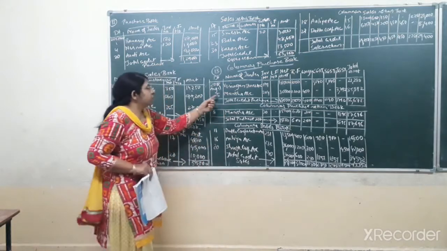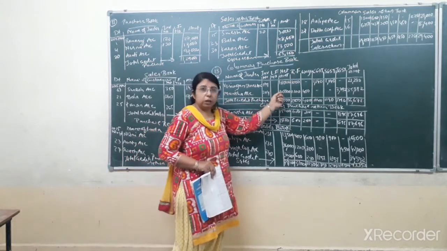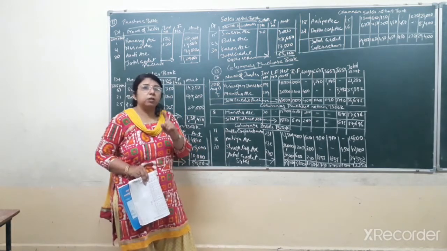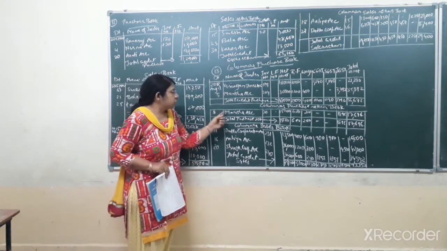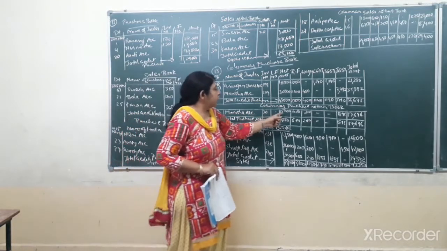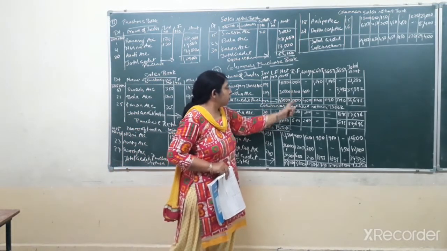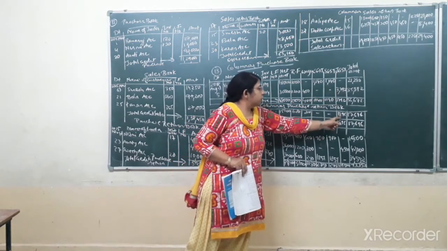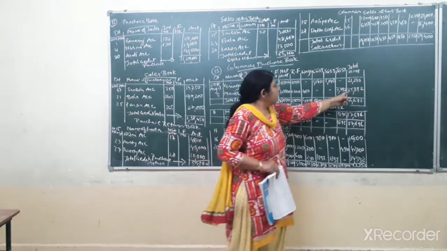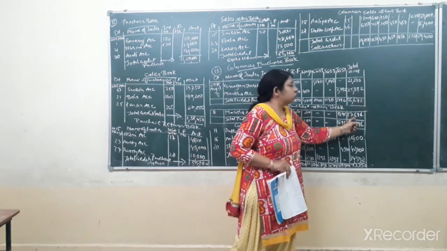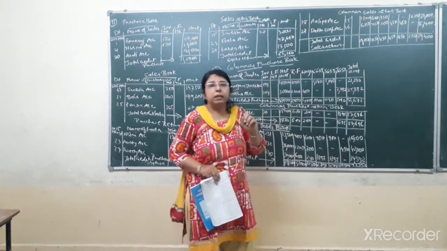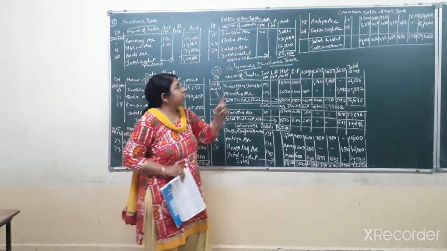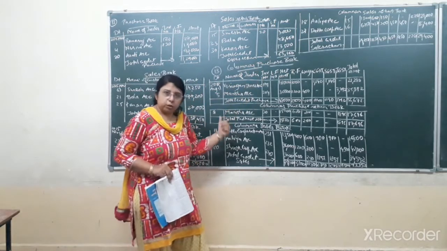Previously we had purchased goods from Manisha worth rupees 30,000. Now we are returning half of the goods to Manisha, so it is a transaction of purchase return. In the column of the purchase return book, you can see Manisha's account, where we have returned half of 30,000, 15,000; half of 1,200, 600; half of 400, 200; half of 3,792, it would come 1,896; and half of 35,392 would come to 17,696. So in this transaction, there are two different books: one of sales return and another of purchase return.